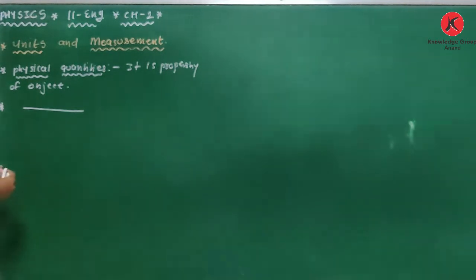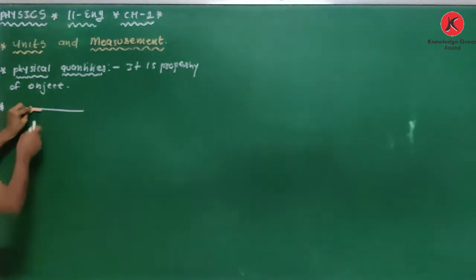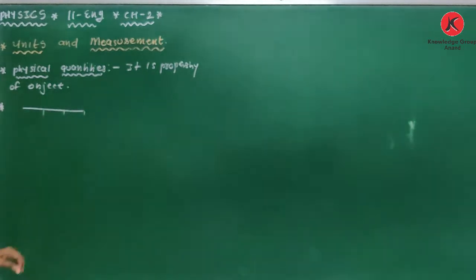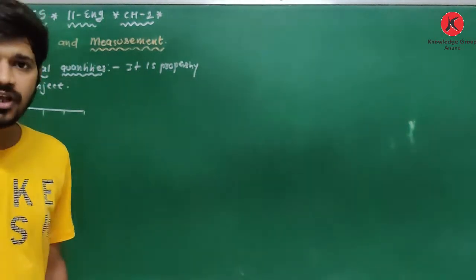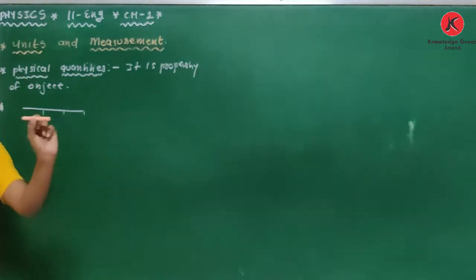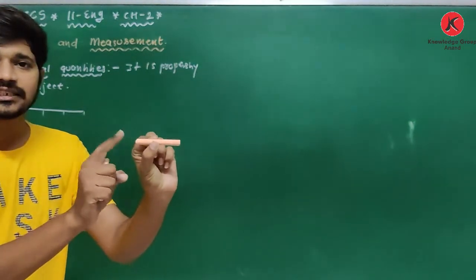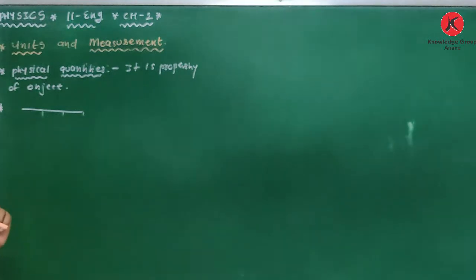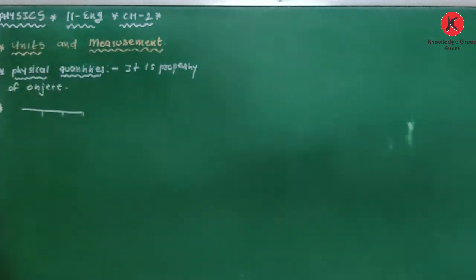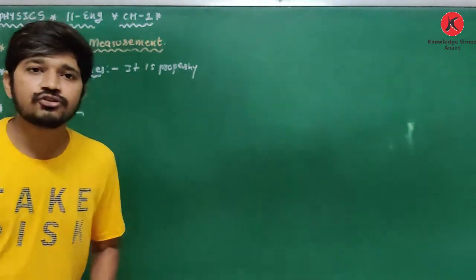You have to put the scale like this. Suppose the length of the scale is 30 centimeter, then it is 30, then again 30, and then again 30. So what is the length of this line? It is 90 centimeter. So see here, measurement of this line involves comparison with some internationally accepted reference standard. Yes or no? Yes. So measurement of any physical quantity involves comparison with a certain basic internationally accepted reference standard, and it is called a unit.